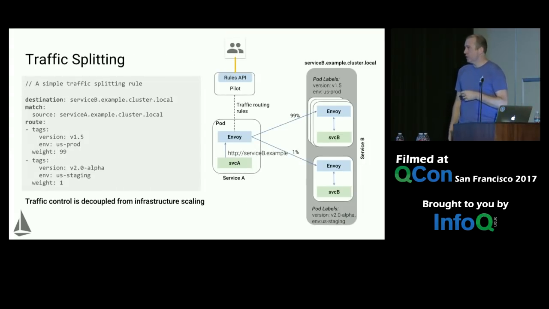So here's an example of traffic splitting. Traffic splitting is important because you want it to work at the right layer in the networking stack. If you look at Kubernetes today, Kubernetes has this load balancing system for pods, which is layer 4 based, which means if one pod wants to talk to another pod, then the traffic is load balanced at layer 4, not at layer 7. So if you want to roll out a rule that says I want 1% of HTTP requests to go to that other pod, you can't do it. You need something that gives you that kind of flexibility.